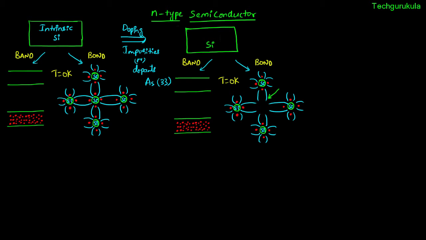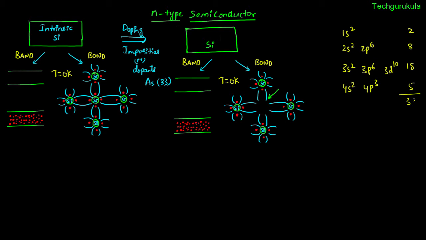Before we substitute, it's a good idea to see the electronic configuration of arsenic. Its atomic number is 33: 1s is completely filled, 2s completely filled, 2p completely filled, then 3s², 3p⁶, 3d¹⁰. So the first shell has 2 electrons, the second shell 8, the third shell 18, and then 4s² 4p³. So we have 5 electrons in the fourth shell, giving a total of 33. This means the valence shell has 5 electrons, making arsenic a pentavalent element.